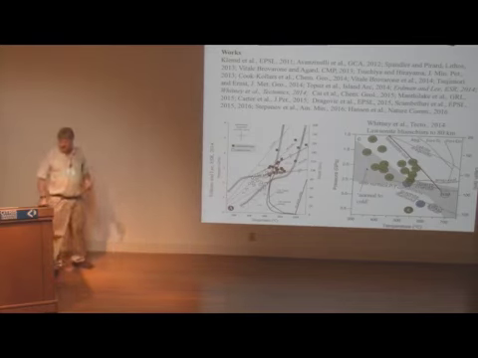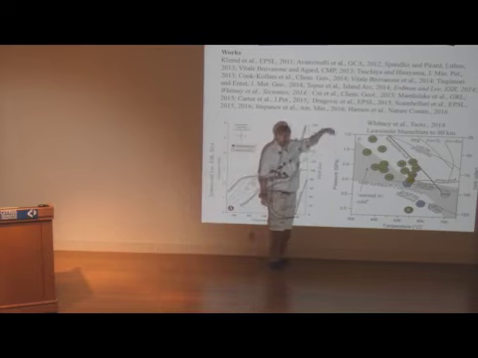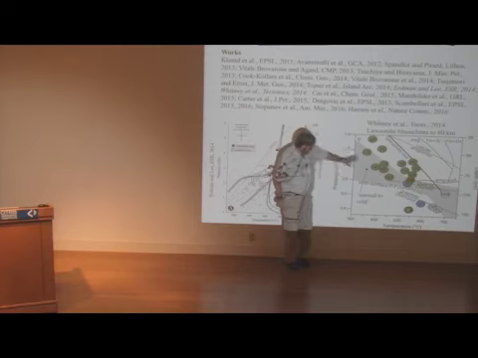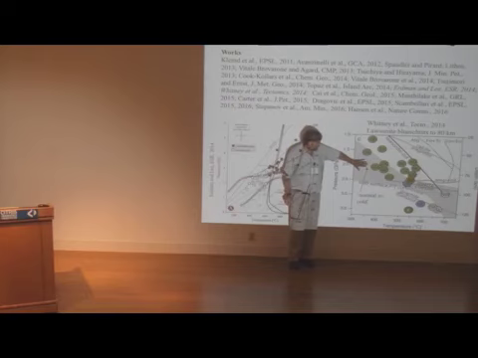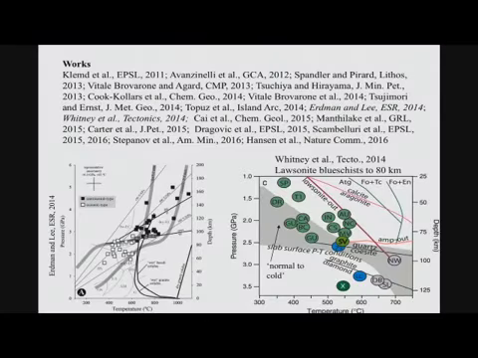There's a paper by Donna Whitney, which essentially does the same thing, except she's one of those geologists that thinks that pressure goes down, which is correct. You need to turn your head upside down if you used to think of pressure as up. And she made a compilation of temperature conditions, which are, in this case, normal to cold. Not entirely certain why she did that. And then she looked at lawsonite eclogite localities. There's Guatemala, there's Australia. And then her favorite exhumed terrain is in Turkey. I cannot pronounce it, but it starts with an S and has a V in it, which she says is the highest pressure lawsonite eclogite locality.